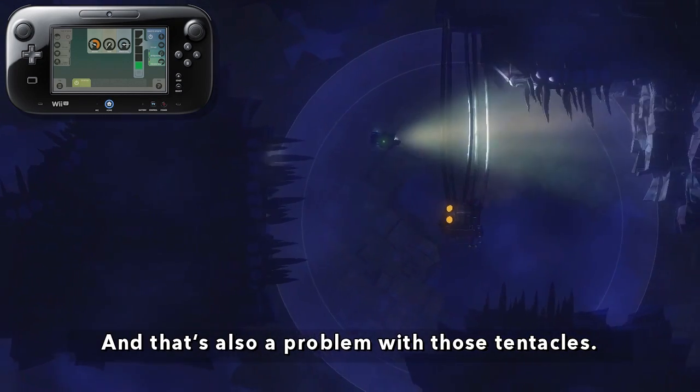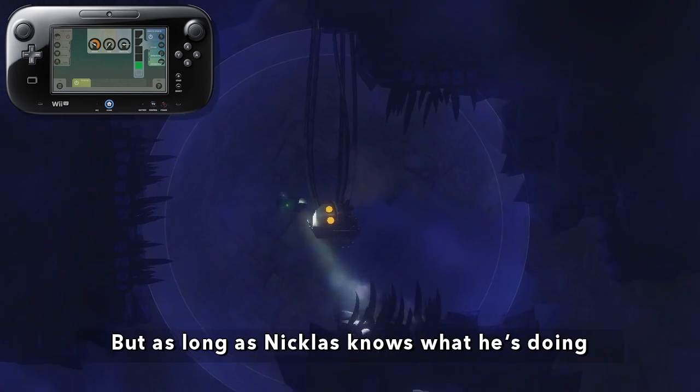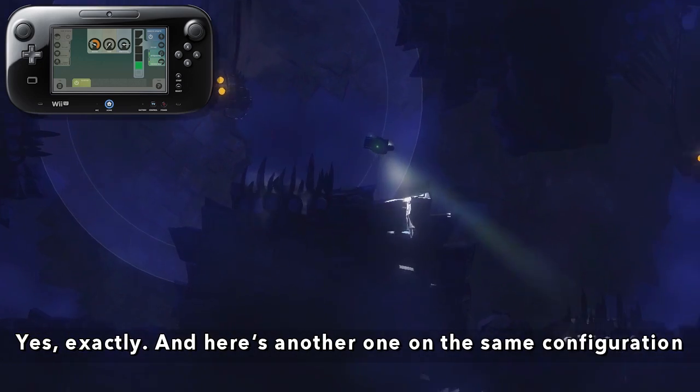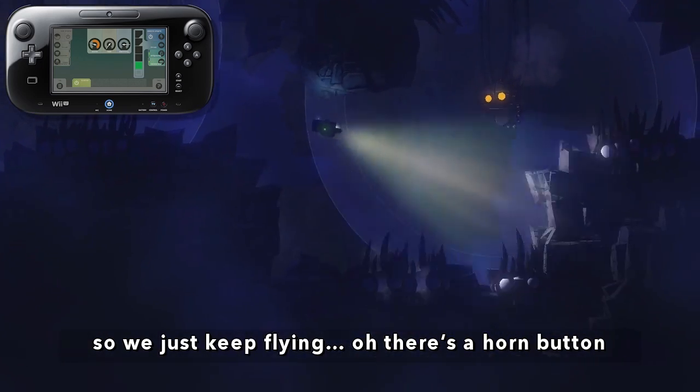Yeah. And that's also a problem with those tentacles, they can't see me. I'll take care of this. So as long as Nicholas knows what he's doing, then hopefully the tentacles won't eat us. Yeah, exactly. And here's another one on the same configuration. So we just keep flying.